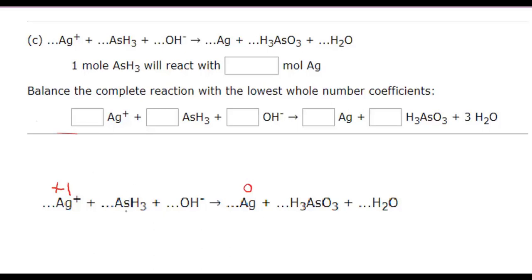Let's look at the next thing. Here is something unusual, arsenic. You don't see arsenic in a lot of compounds. You see hydrogen a lot. And one nice thing about hydrogen is that it's almost always +1 unless it's an element. So we know the hydrogen right here, which is attached to the arsenic, is a +1. There are 3 of them. So the total positive charge in this compound is a +3. They've got to add up to 0 because this compound is neutral. So the arsenic is a -3.